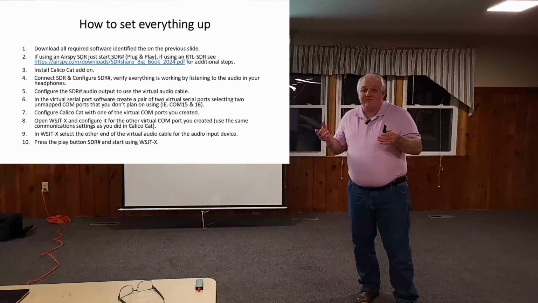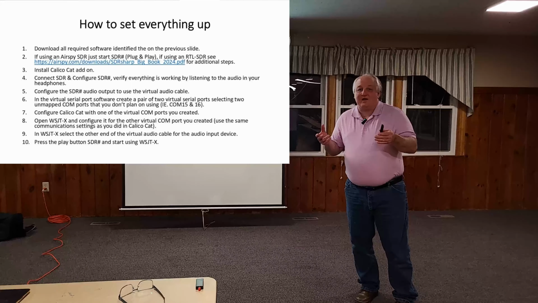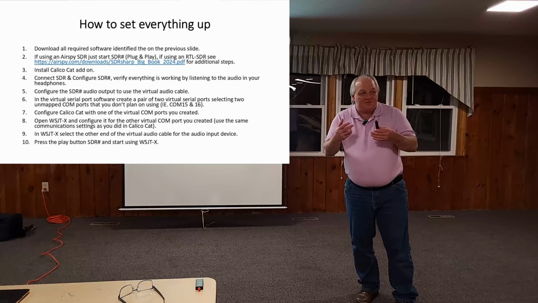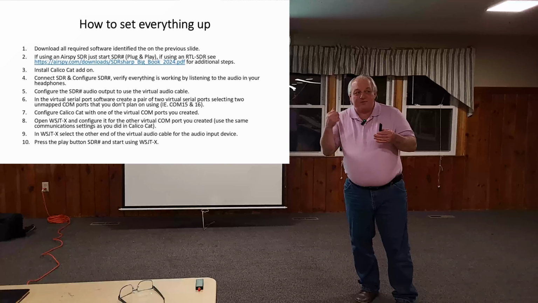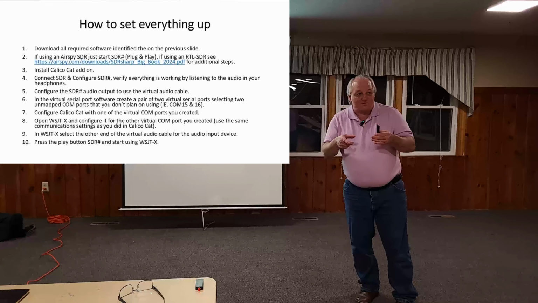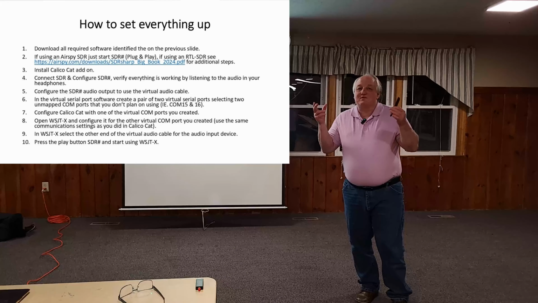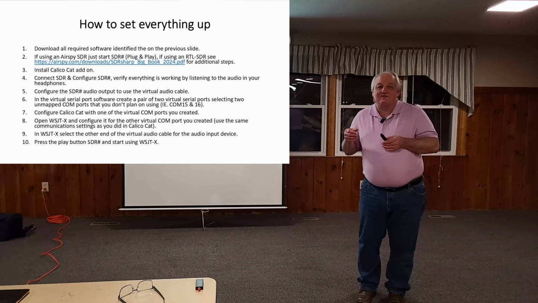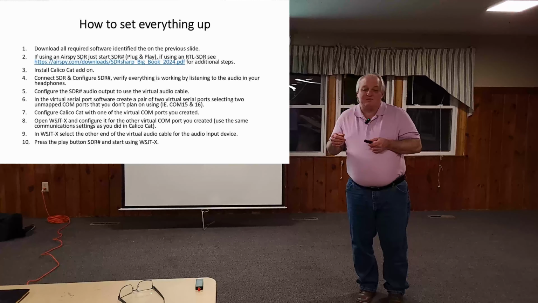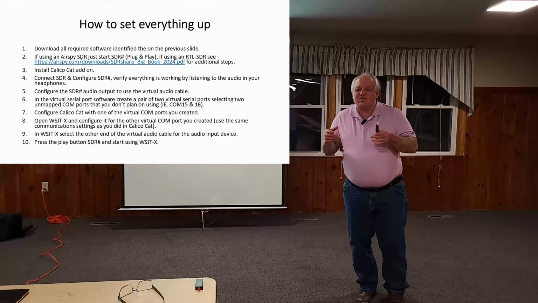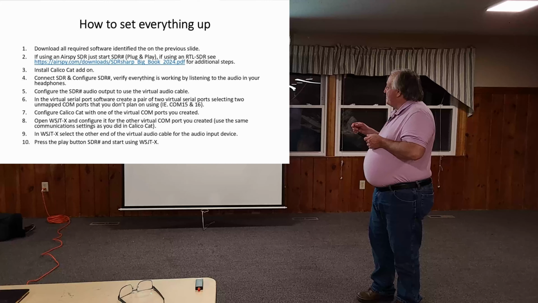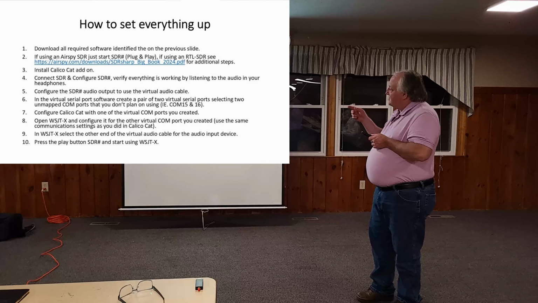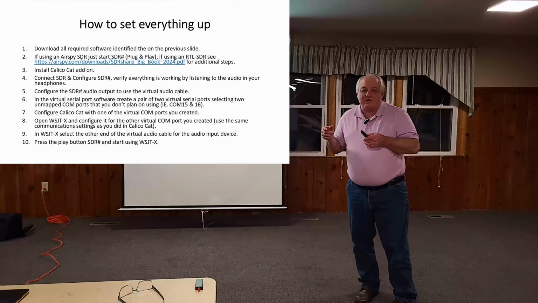Now at this point, you have your SDR and you have the software that comes along with it. And now you want to make sure that you've configured it correctly, because WSJTX is not going to work if this doesn't work. So you want to select maybe the 20-meter band, connect an antenna to it, make sure you can see signals, put a pair of headphones in your computer, make sure you can decode stuff, make sure it's working right. So once you've gotten to that point, you want to configure SDR Sharp, the audio output, to use the virtual cable, the virtual audio cable.